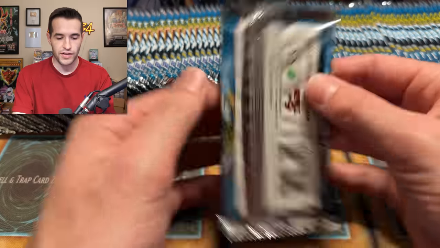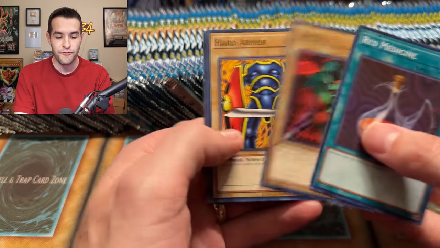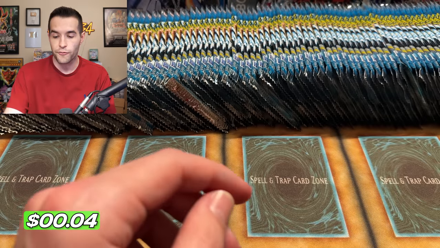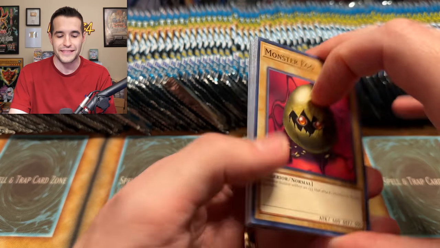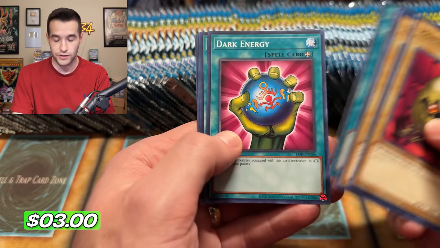First pack, let's go. Legend of Blue Eyes White Dragon, 25th anniversary. Can we pull every foil in this video? That's the goal. We have the 13th Grave. Okay, cool stuff. We could have gone for all the commons and rares too, but that's just too much work, guys. We don't care about them that much. I mean, there's no Petite Moth in here, so let's go. Pot of Greed, nice. That's a good rare.